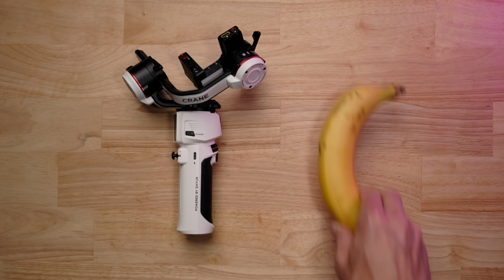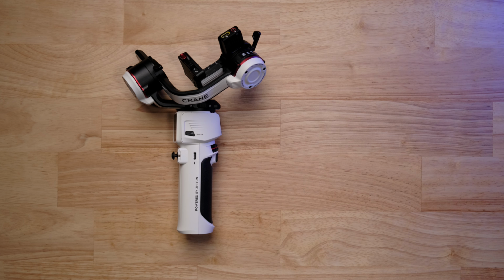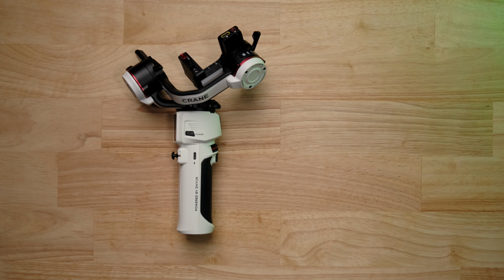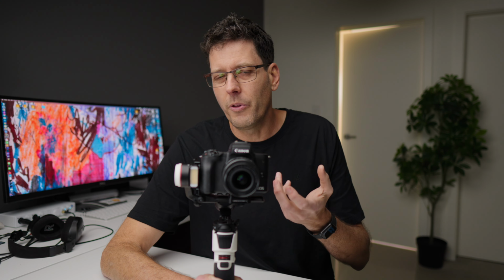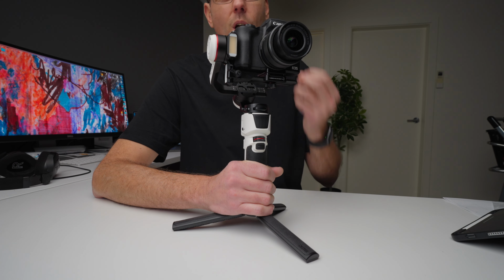Now the next one is size and weight. You're at 705 grams, 1.5 pounds. That is a real nice match with a small camera body like this. You don't want a situation where you've got the small portable camera, which is really nice, put it in a small bag, and then you end up with this gimbal that's so big that it almost needs its own separate bag. This is an appropriate size gimbal for the size of this camera. It also means that if you're going on holiday or you're going somewhere, you're not sure if you're gonna use the gimbal or not, because it's small, it's the gimbal that you'll take even if you're not 100% sure that you're gonna use it. With a bigger gimbal that's gonna require its own case or a separate bag, you're almost certainly gonna leave that one at home.